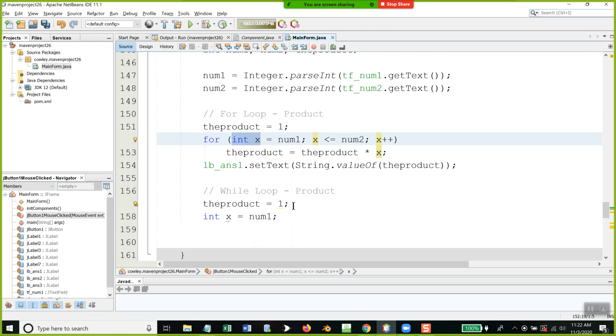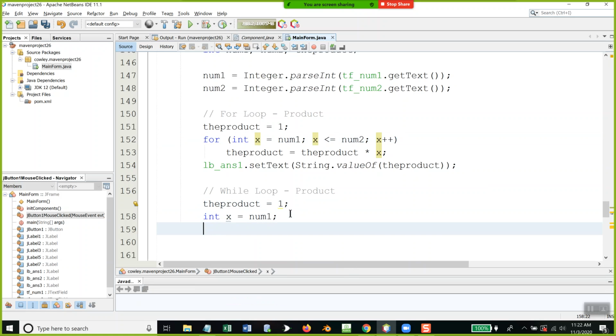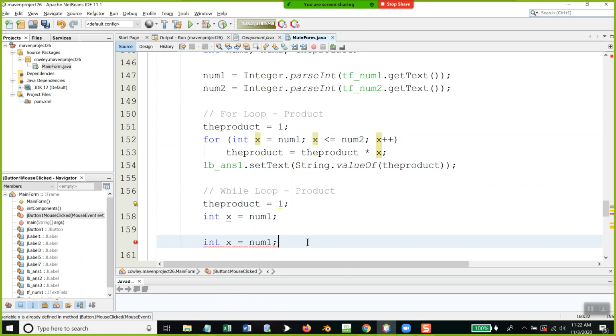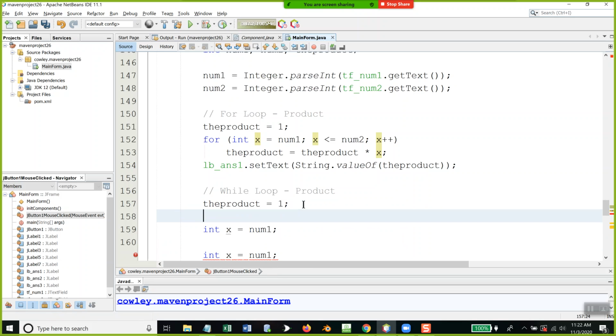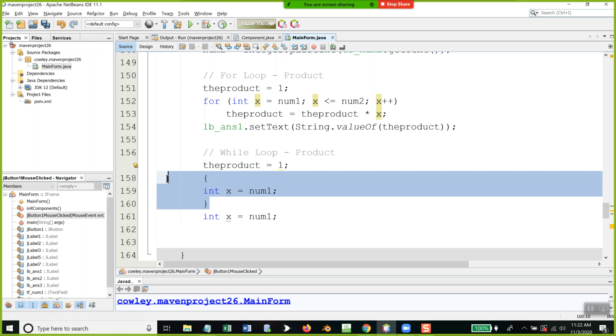The one thing I never have tried, let me just try that, see how it gives me a red squiggly. It says it's already defined. Question is, what if I put curly braces here? By putting curly braces, that means that this only is defined for the existence of these curly braces. So that's why I can declare it here. I was curious.